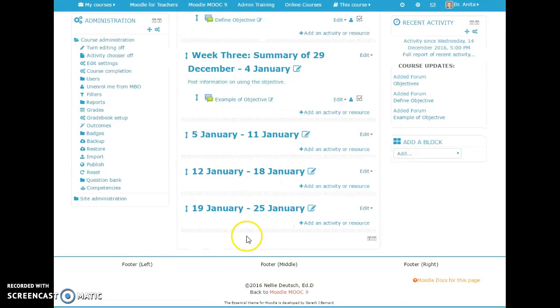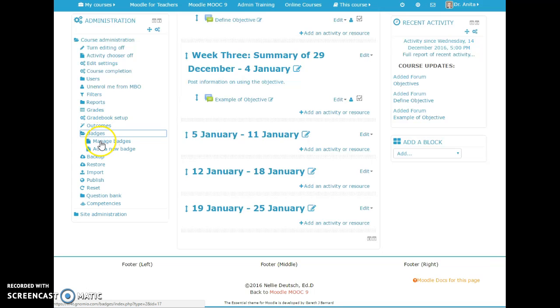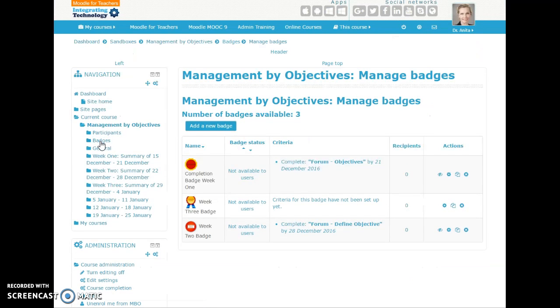And so now here, when I go into my administrative block and I select badges, now I can select manage badges. And now I can see that I have my completion badge for week 1, week 2, and now week 3 that I've just added. So now I want to select criteria for this badge.